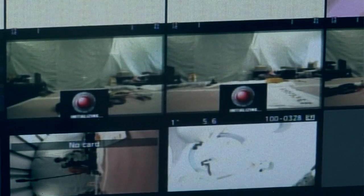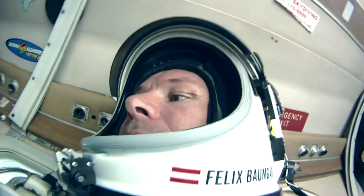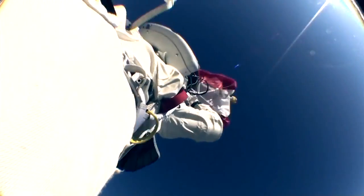Not only is this footage important from an entertainment standpoint, it's very important for the learnings that come from this type of footage. The better the quality of the images, the more we give the scientists to look at and analyze later. We're going to be able to document the whole experience for the world to see — going up, standing up, jumping, and then free falling. It's going to be a very wonderful experience for the world to share as Felix free falls.